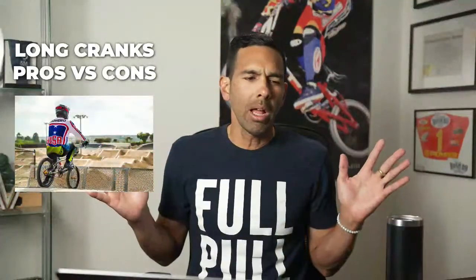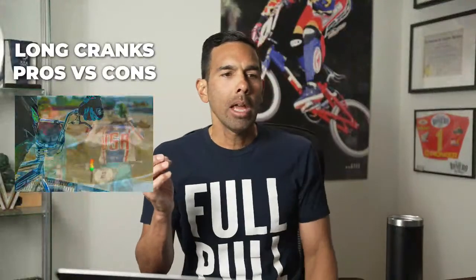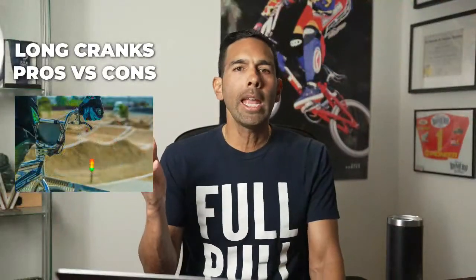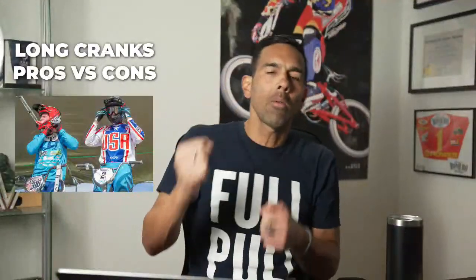Now we could get into super technical bike fit type things like, oh, the cranks are really long and it's rotating my hips and whatnot. I think when it comes to longer cranks, older guys aren't really gonna have that problem unless you start pedaling like 185s. However, you get a kid who's like 4'8" and they're on like 175s. They're gonna be really rocking up and down, right? They're looking like they're gonna be climbing up a ladder, really chopping up and down.